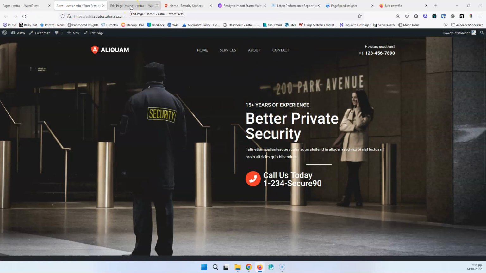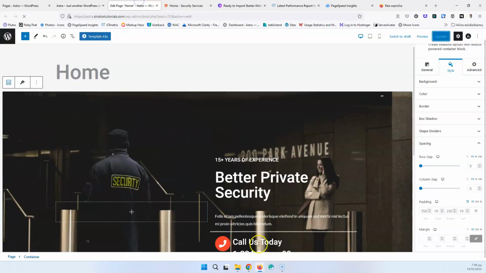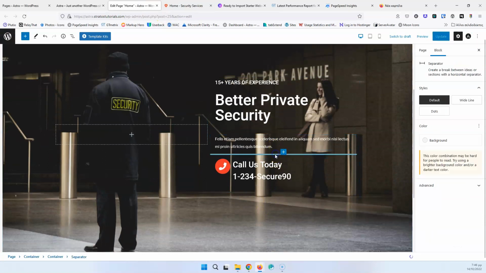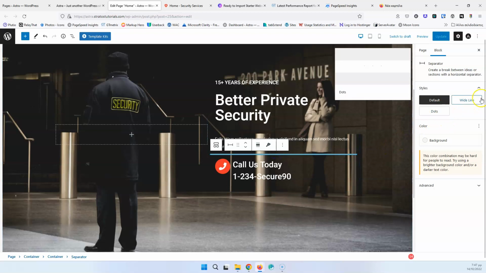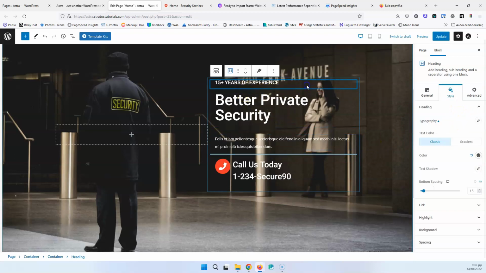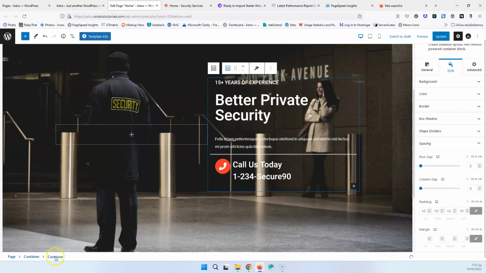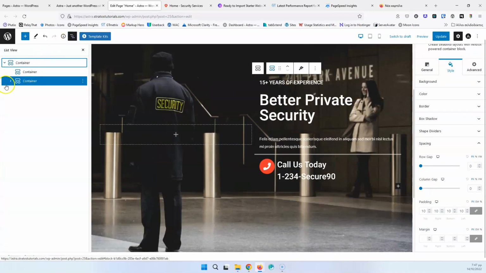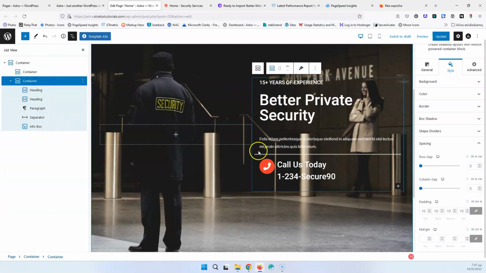I don't need to change the padding, but I need to put a little bit of space inside the elements here. And of course, this line is not from the beginning of the column to the end of the column. It's just right here. Let's go and see if it has some settings for that. So let's click that and let's see what it has. It has a white line, dots. So we need a white line here. And after that, if I click here the container, which is right here, let's open that and see that the container contains all of those elements, and I need the container, not anything else.